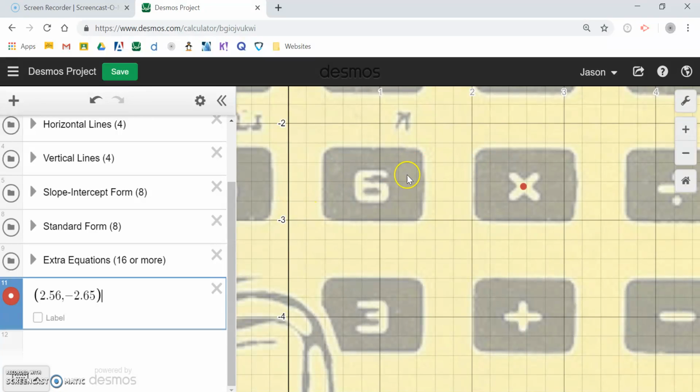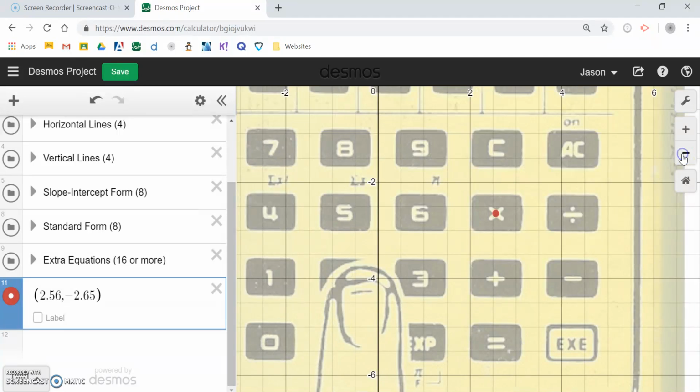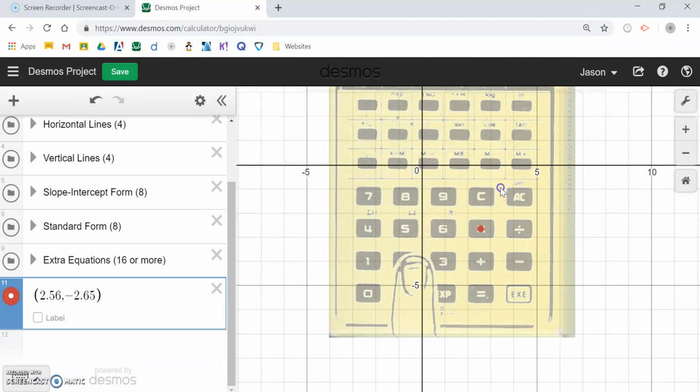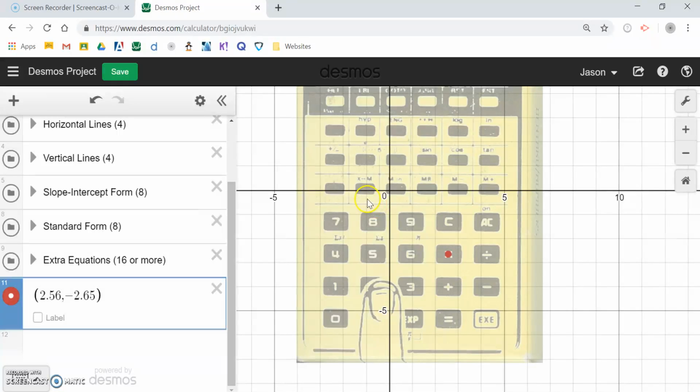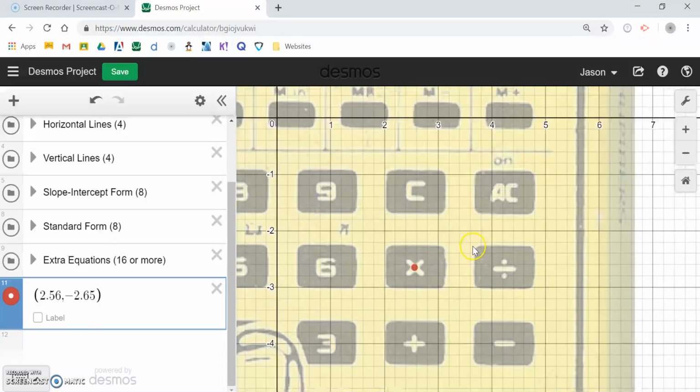In this video, I'm going to show another way to graph a line. It's kind of a cool little trick that we did not learn in class. In the previous video, I showed how to sort of guess and check getting a line that passes and hits some part of your picture using slope-intercept form and slowly getting the slope and y-intercept you want. I also showed how to use a slider.